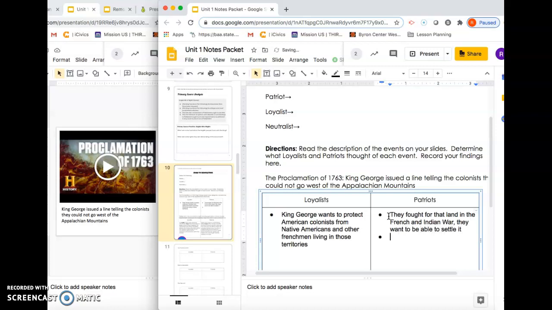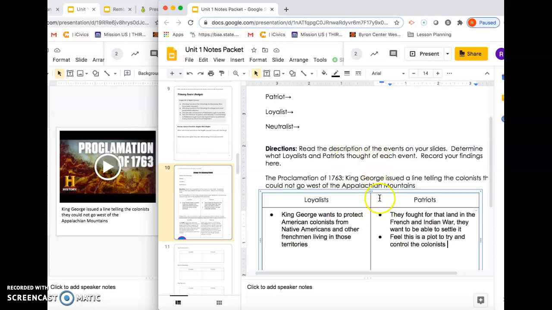Other patriots, again, people who are getting frustrated with King George, eventually want to break free. They're going to feel this is a plot to try and control the colonists. If the colonists start to expand west, that's going to be even further away from the governors in power, right, that report directly to the king. So those patriots are going to argue this is the king's way of holding on to control.